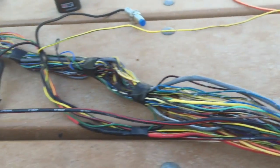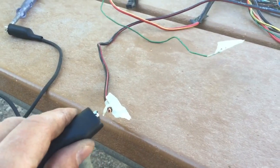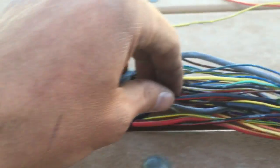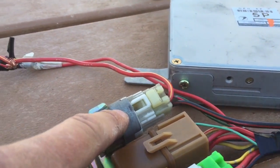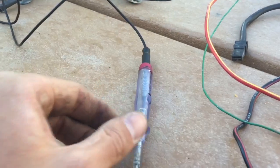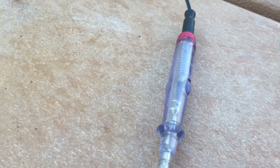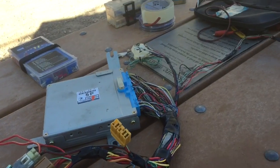The only other thing we're going to test is the fans — I heard that relay clicking as well. Let's connect our test light up to the fan connection. It's this big thick black and red wire that goes all the way around to the fan relay. Watching the test lamp when I connect ignition — there it goes. It stays on and clicks off, so the fan relay is working.